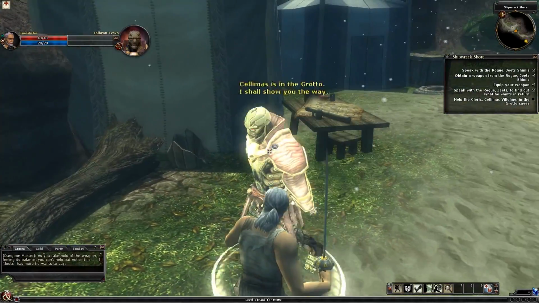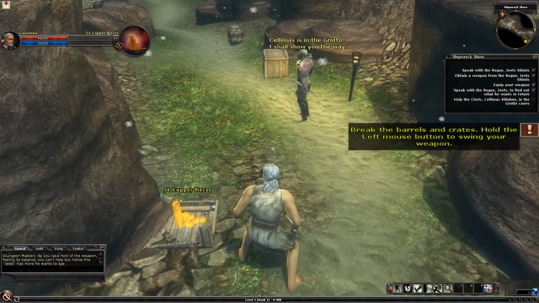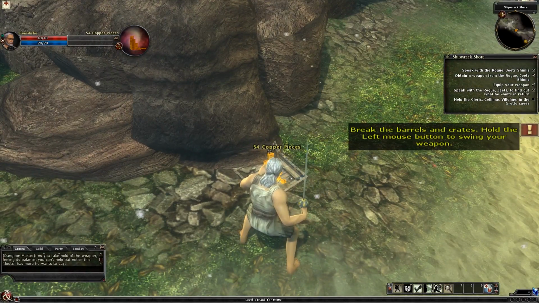Selimus is in the grotto. I shall show you the way. Okay. Break the barrels and crates. Hold the left mouse button to swing your weapon.